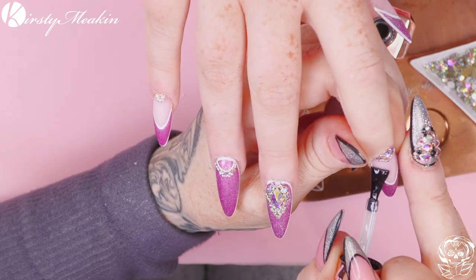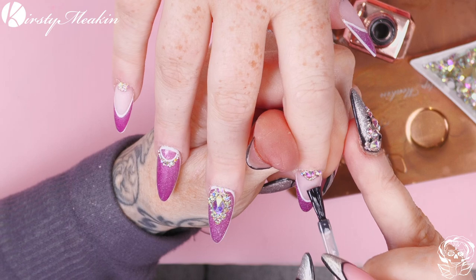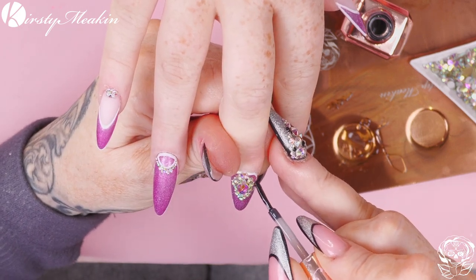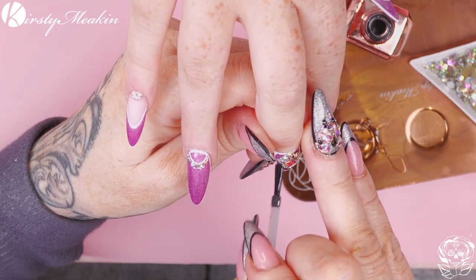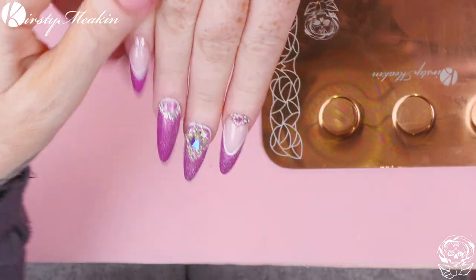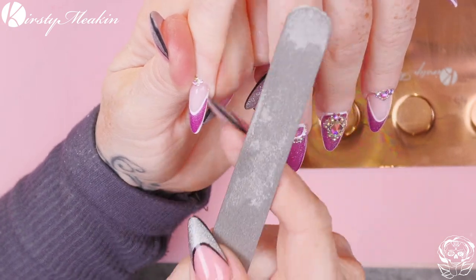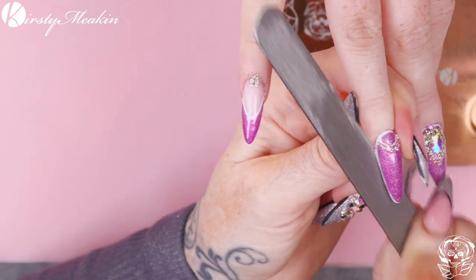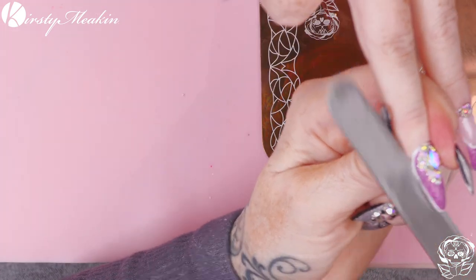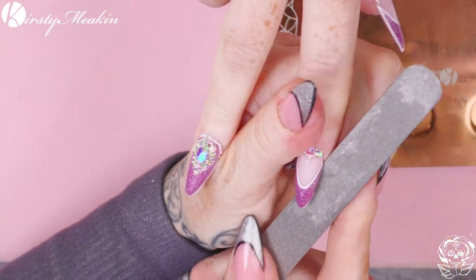So we're gonna topcoat these now. Make sure you go right to those edges and you let that brush run under the nail like that, because you need to seal in that white border. And with your stones, these crystals, make sure you push your topcoat up to it - don't go over them, just let it kiss the sides of the stones. What I like to do, especially when I've been doing quite a bit of layering, is get the metal file and just make sure that those sections right at the edges have no overlapping gel, because sometimes that topcoat can kind of run. We want to make sure it's not on the skin and it's not gonna create an area where your client could potentially sit and pick at. You want no pick-and-flick areas.